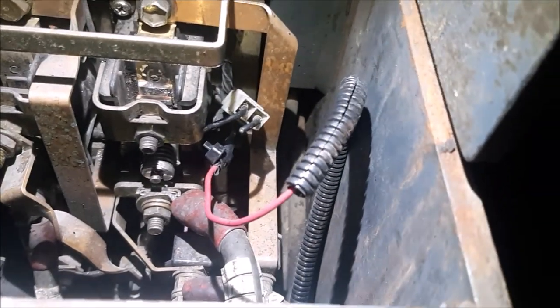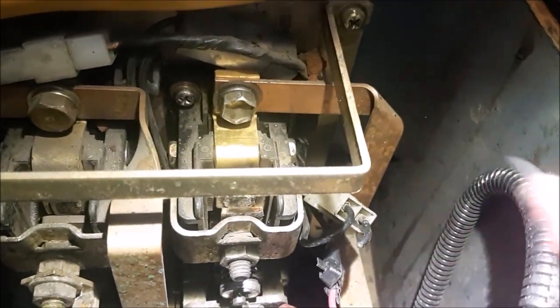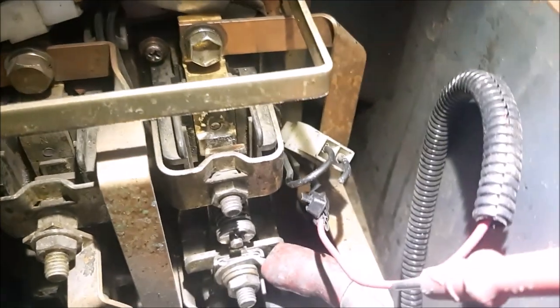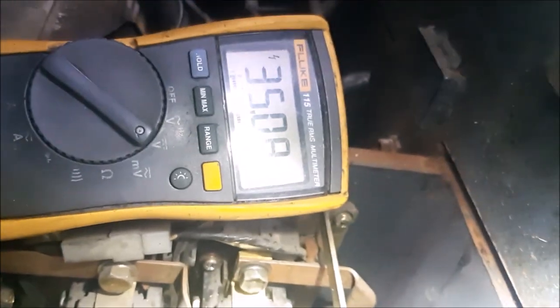Let me show you. I'm just gonna hook up my meter. Right now it's zero. Alright, so testing from here, I can see battery voltage. Meaning to say that the coil is good, because this red wire is the supply. It goes through the coil. After the coil, which is this one, I see the 35 volts, which is supposed to be the battery supply.